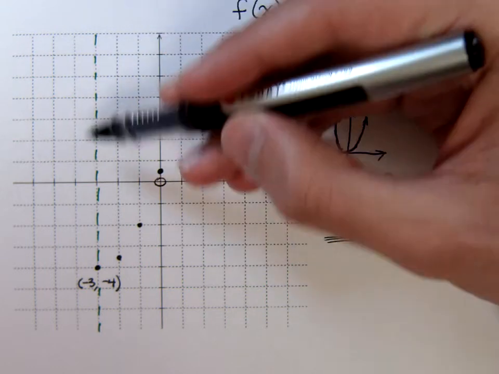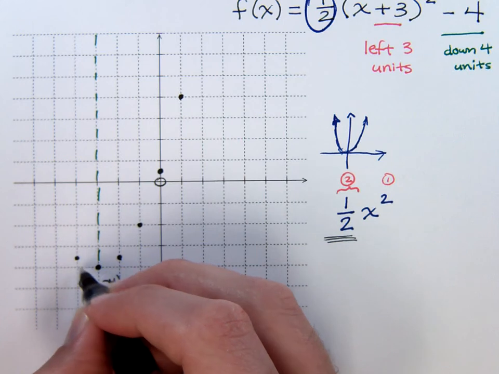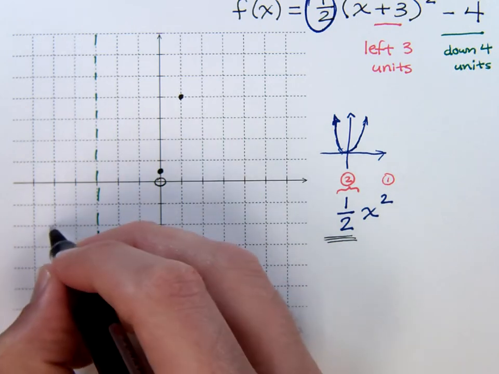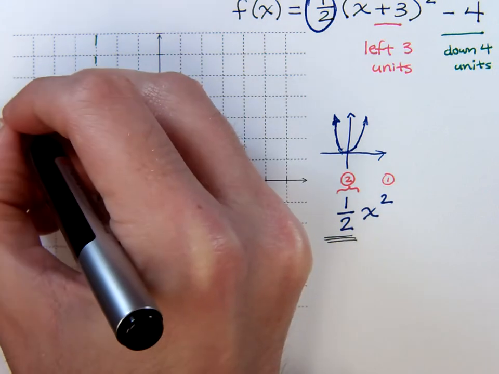Now, since I do have my axis of symmetry, I'm going to reflect these points back over here. So, there's where I went up one half, two, four and a half, and eight.